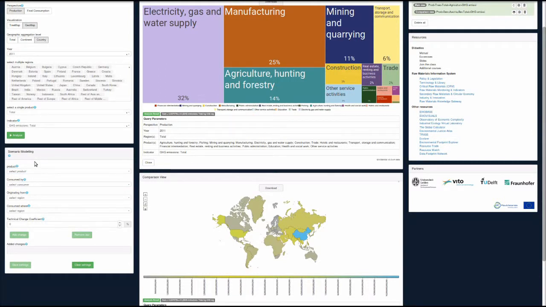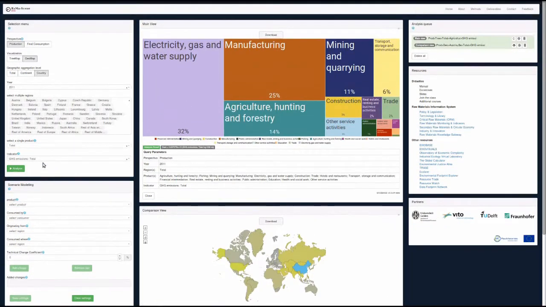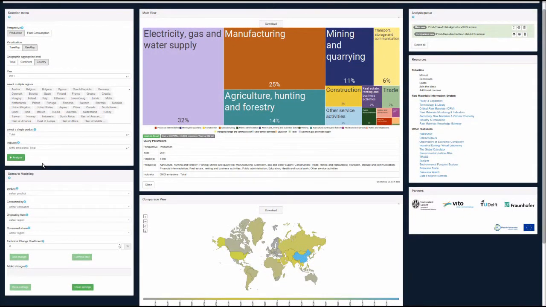So the scenario modeling panel allows you to specify coordinates, very much like what you did before in the selection menu. But this time you can select specific coordinates, then also specify by how much you want the values that are intersected by these coordinates to be changed. So if you select on product, let's do, for instance, we want to change, I don't know, the basic iron that is consumed by all the manufacturing activities.